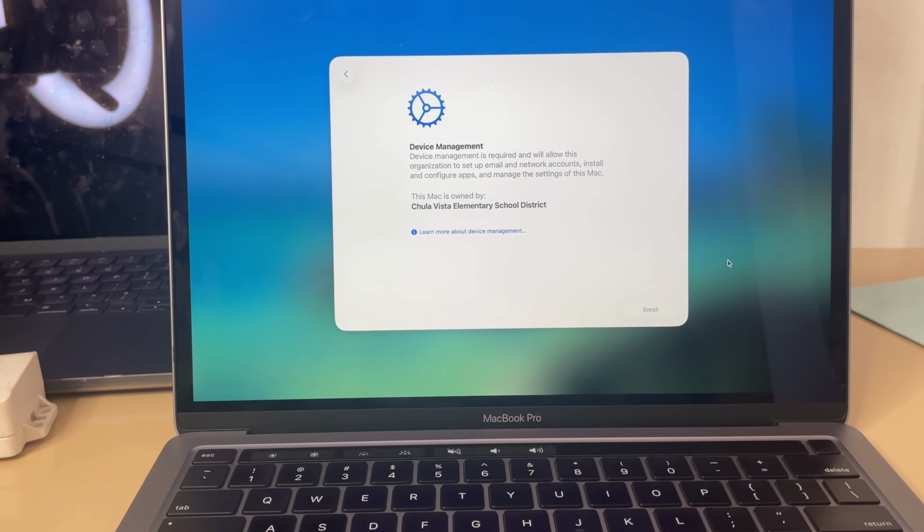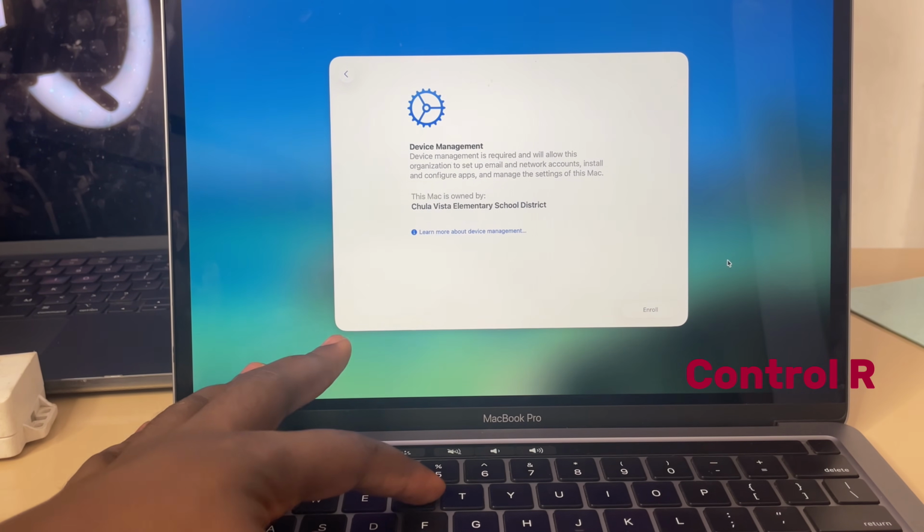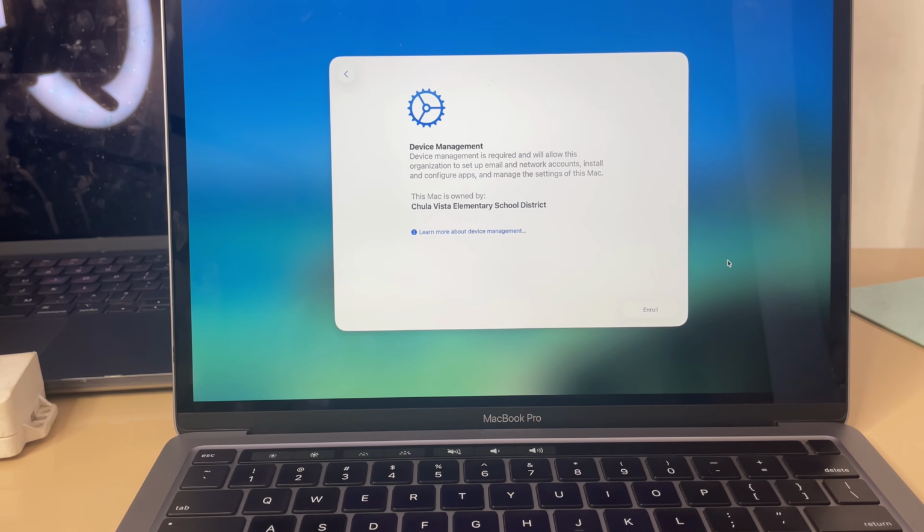If you find yourself in this situation, all you have to do first and foremost is to shut this system down. One, I want you to understand something. If you are using the M series, which is either the M1, the M2, the M3, the M4, the M5, you're going to be holding the power button until it shows to boot into recovery mode. But if you're using the Intel, which is either the Intel i5, the i3, the i7, or the i9, you're going to be holding Command R. Note that in your head.